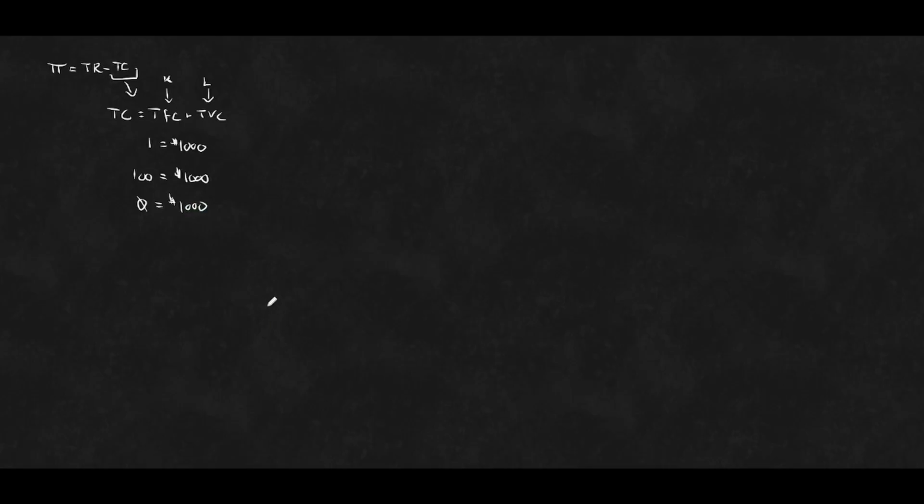Importantly, you can make 0 cups of coffee, and still you have to pay the cost of all that capital, which is 1,000. To compare that, however, our total variable cost, well, this is just dependent entirely on the number of cups of coffee that you make. If you're making 0 cups of coffee, then you don't need any people to be making those cups of coffee. You don't need to be using beans. You don't need to be using cream. You don't need any of that stuff. So your total variable cost is going to be 0.